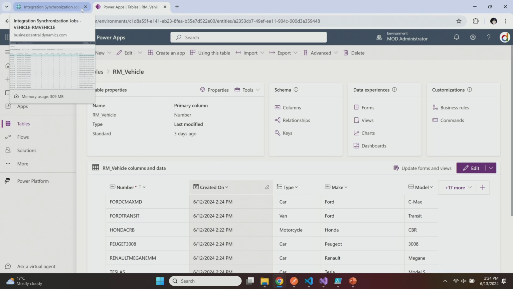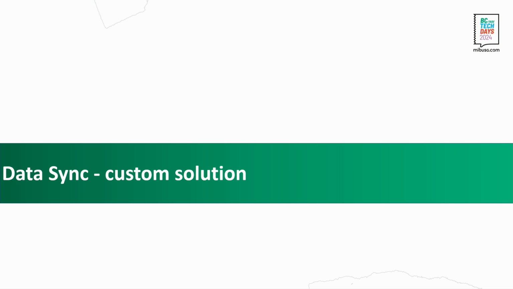Now we will just move further, and Renato will continue with virtual tables, and after the virtual tables, I will show how we can connect our transactional data with virtual tables. So. Okay, thank you, Milan. In the end, it was synced. Usually, you need to just refresh the batch job history once more, and then you will see that it is synced as well.